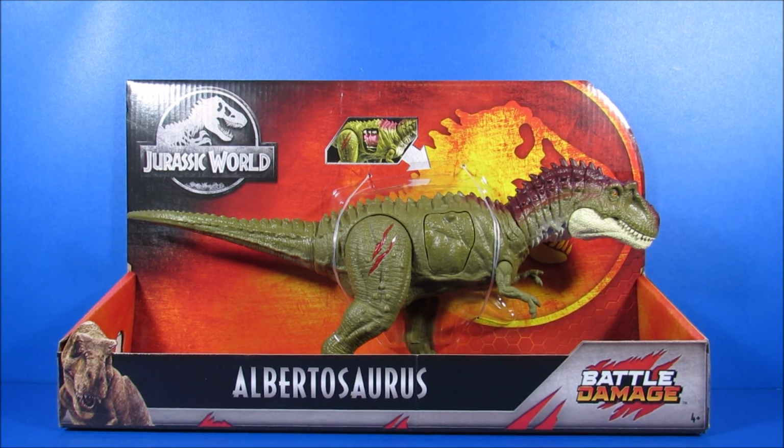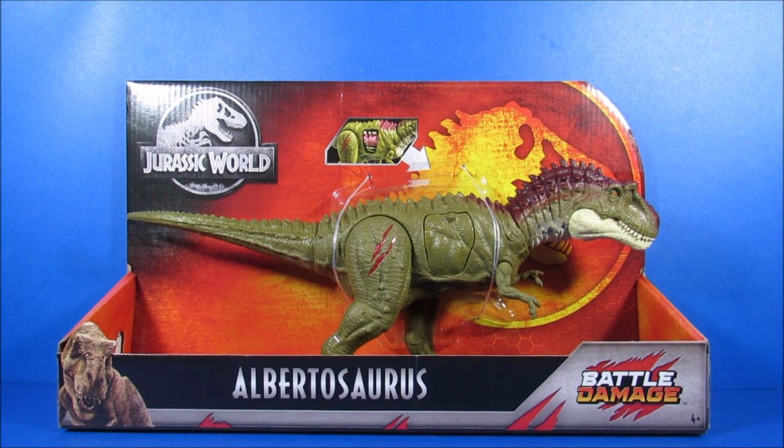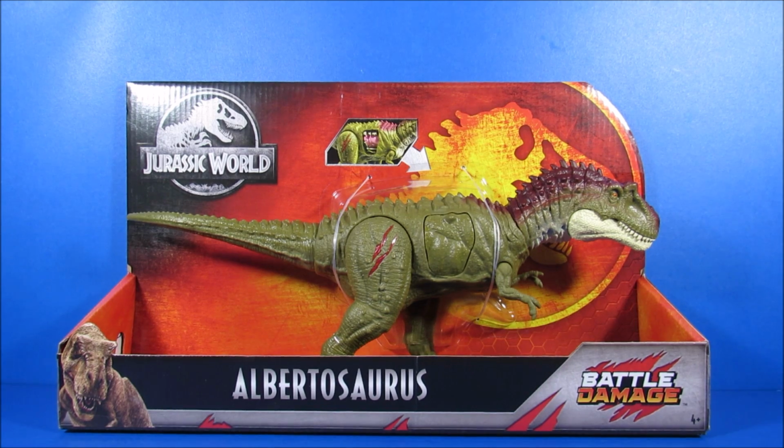Today we're going to be taking a look at the brand new Albertosaurus battle damage from Mattel. First things first, I checked on BrickSeek, and it said my local Walmart had two of these. So I went there after work, and there it was on the shelf. They had two. This is a battle damage product, so that means it is exclusive to Walmart. So definitely check BrickSeek or just go to your local Walmart to see if they have them in stock.